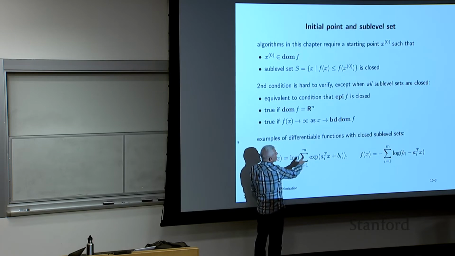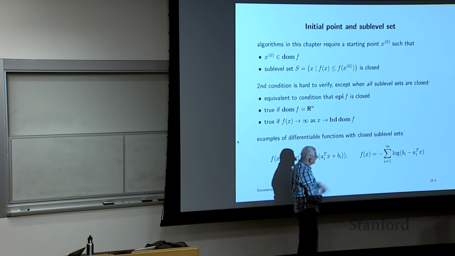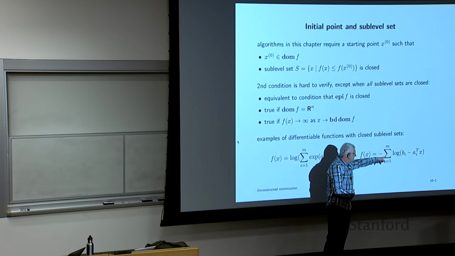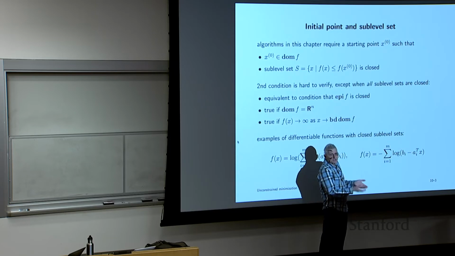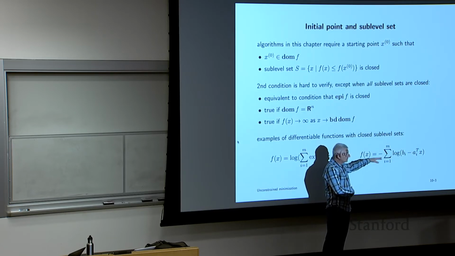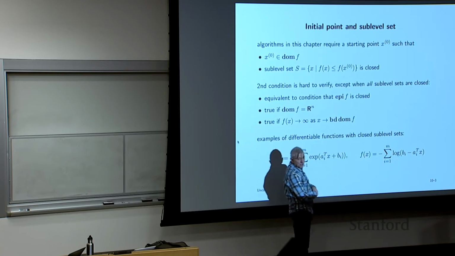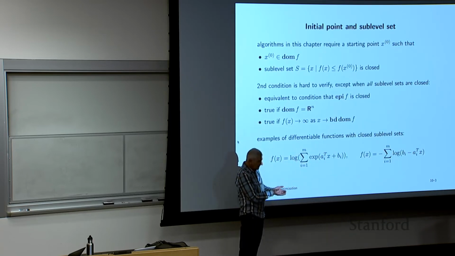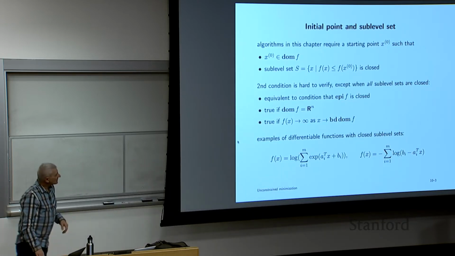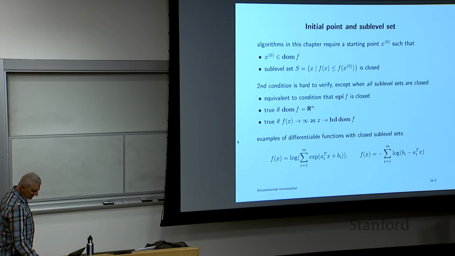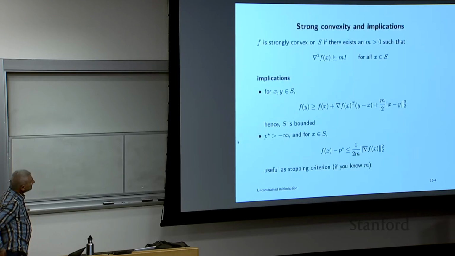So this would count here. Here's another one. This is weird because you might say, but there's a constraint. The constraint is that x lies in the interior of this polyhedron, because there's an embedded constraint here, and you might say, no, I don't like that. But this one is perfectly good. All the sub-level sets are closed, and the reason is that the function value goes to infinity as you approach the boundary. So we'll get to that. Is that okay? These are technical conditions. I think not super important.